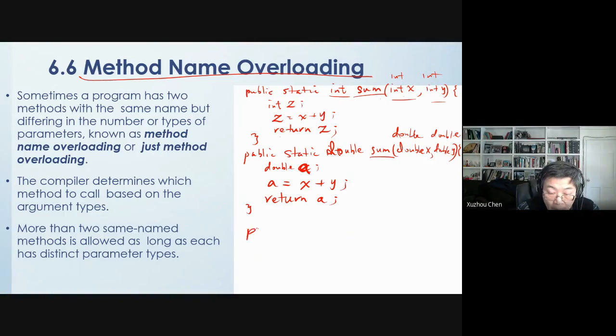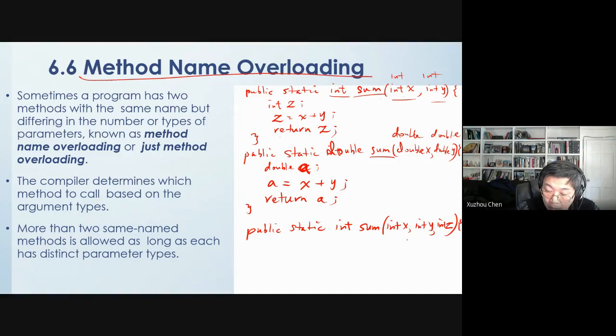And I can even define another method called public static int sum, and then I have int x, int y, int z.